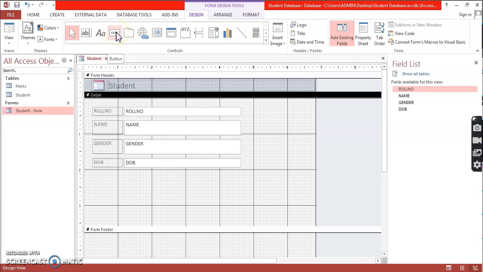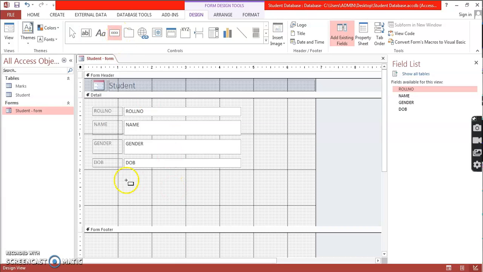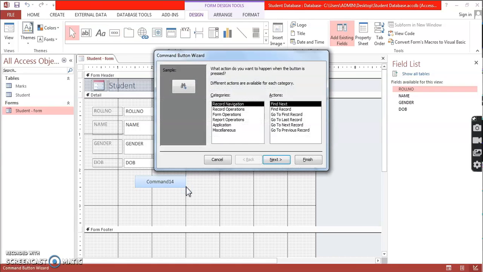Click on that, and see the change in the cursor, and now you can draw the button. The moment you draw the button, it will ask which type of button you want to create. Here you have categories like record navigation, record operations, form operations, and so on.